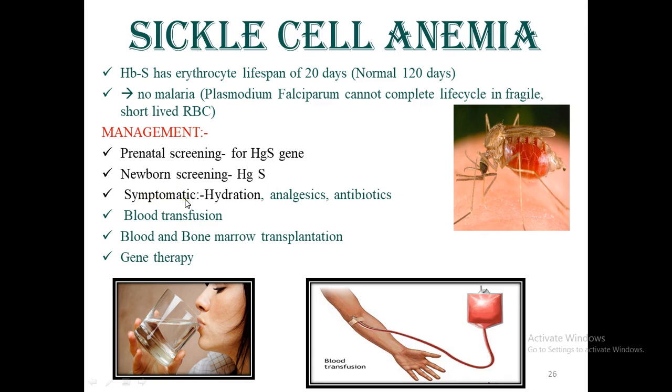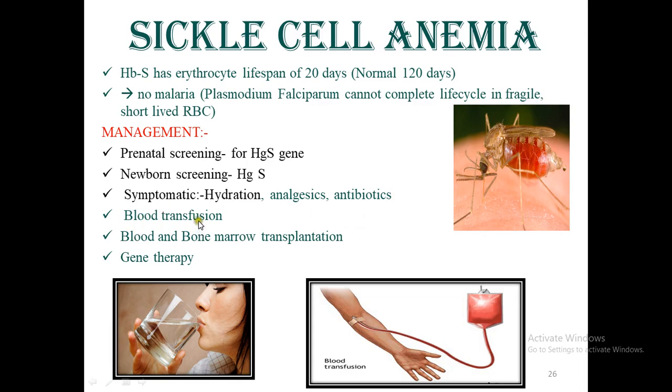Management of the patient is of course symptomatic. The patient should be kept well hydrated so that he does not go into such crisis. Of course, he should not be flying in an aeroplane. He should not be going to places where the oxygen pressure is very low. And if he develops these crises, he can be given analgesics. He can be given antibiotics to prevent the excessive infections that take place in such patients.